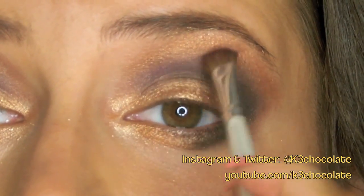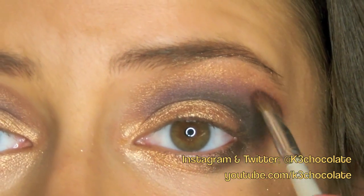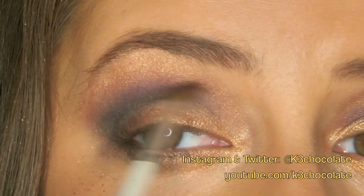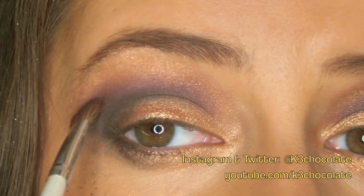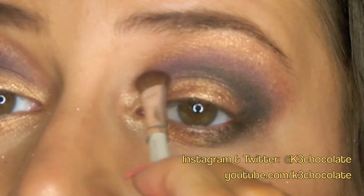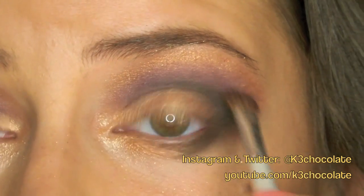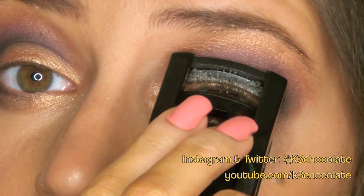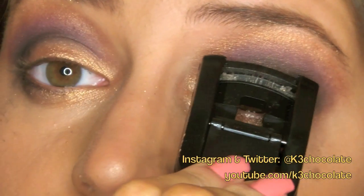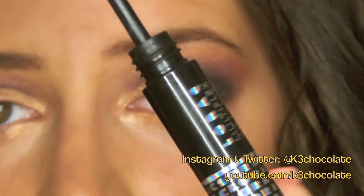If you don't see the purple anymore you can add a little bit more in. The purple is not so obvious underneath the brown and the black, but it gives a slightly different feel to a very basic brown and black smokey eye. I'm just going to curl my lashes with my favorite Julep eyelash curler, which I will link down below, and then apply a primer mascara — this is my Lorac 3D Multiplex Lashes.